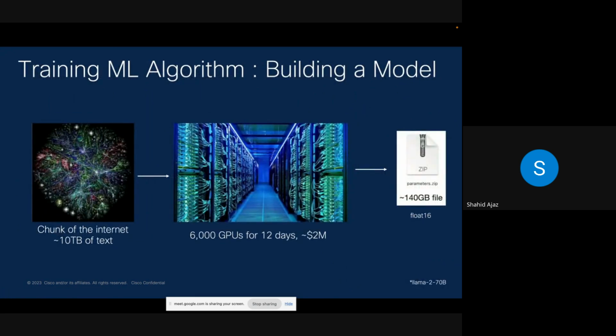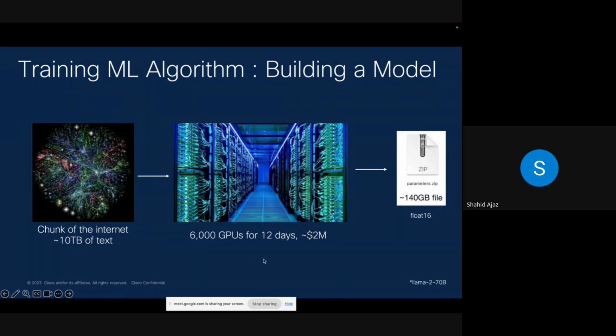Now, the interesting part is here. This is again from the Meta side. This is not me; I just copy-pasted from their side. So how is an LLM built? A very simple, high-level process. This is called training: a machine learning algorithm building a model. When we talk about building a model, we mean building an LLM. For example, for the 70 billion model, they released publicly how it is built. They took a chunk of the internet, and they have software which verifies the accuracy of the data. It was around 10 terabytes, and then they process the data based on neural networks.